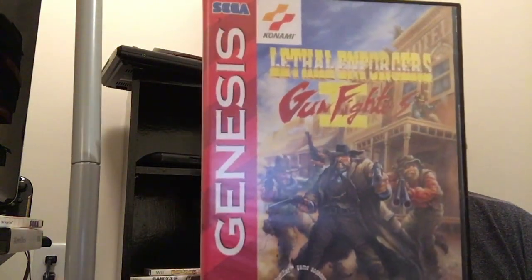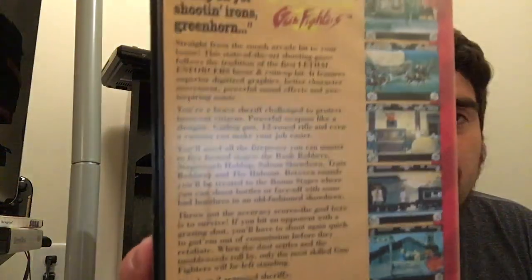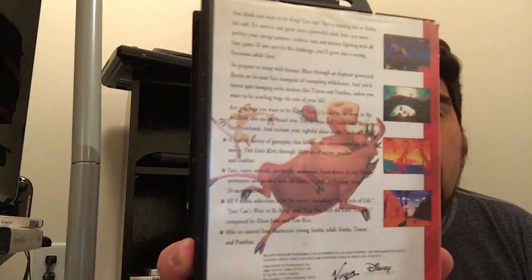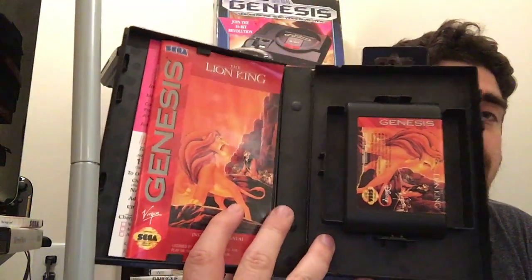Lethal Enforcers 2: Gun Fighters. Need a CRT television for this bad boy though. Doesn't work too well on flat screens. Have The Lion King, another Disney published game here. That is complete. Math Blasters. And when you do math, why not blast it? It only adds up.